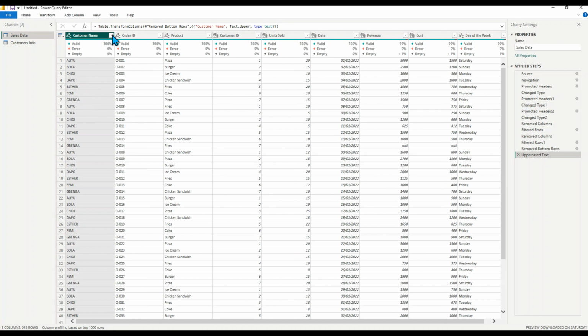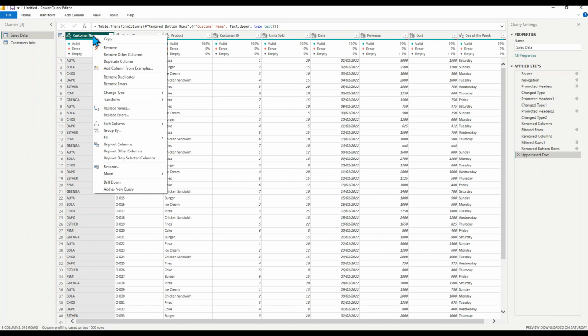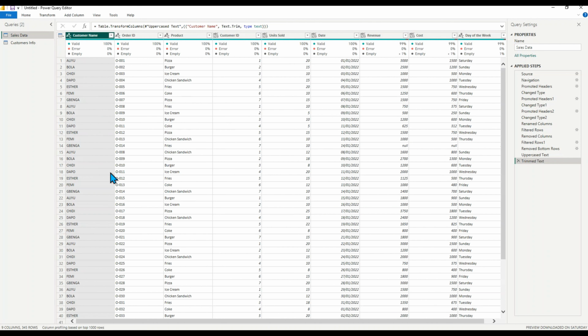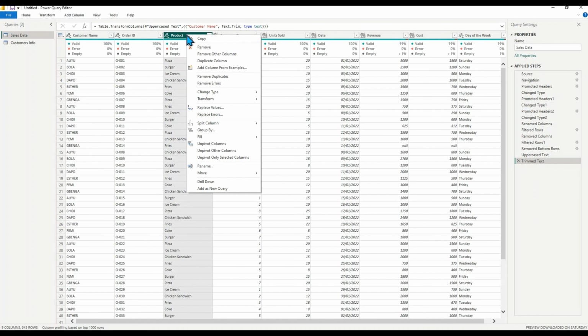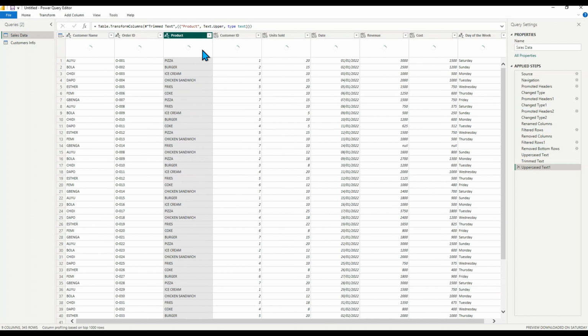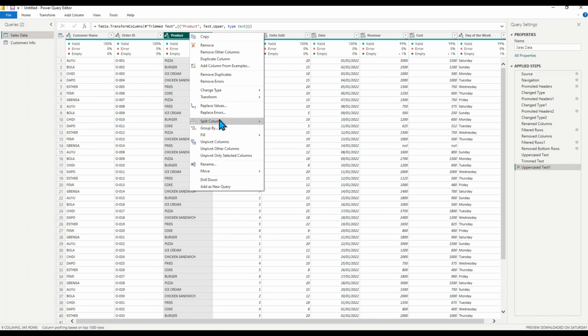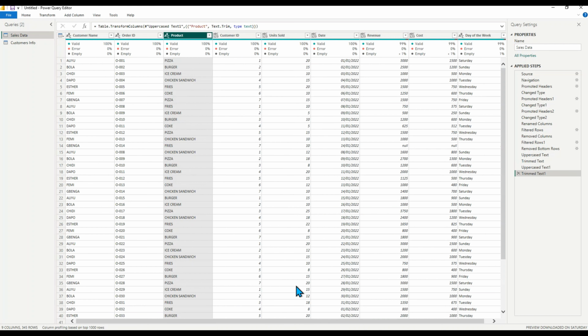Now there's a chance that there's a space, maybe like here. One of the data has a space, so what I also do is right click again on this, then transform, and then trim. Remember the trim function we used in our Excel class, right? So here you just click on trim, and once you click on it, it removes the spaces. I will do the same thing here: transform, make this uppercase, and then everything is in uppercase. So we ensure we don't miss out, and we also trim this. So our data is taking shape.